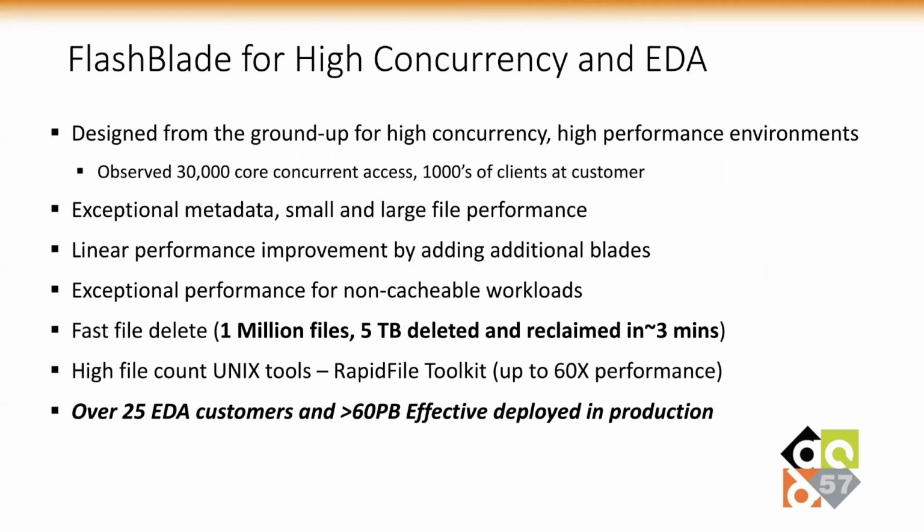We also have a unique set of tools called the RapidFile tools, which are fully parallelized versions of standard Unix tools, which give you up to 60x performance over the regular Linux counterpart. FlashBlade has been very successful in EDA and chip development, and as of today, we have over 25 customers in production with over 60 petabytes deployed. Customers are seeing this have a big impact on their overall throughput and efficiency.